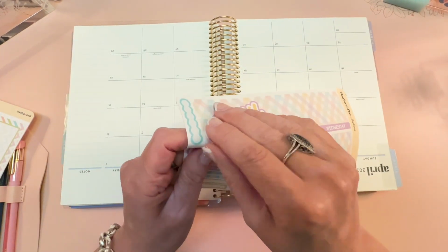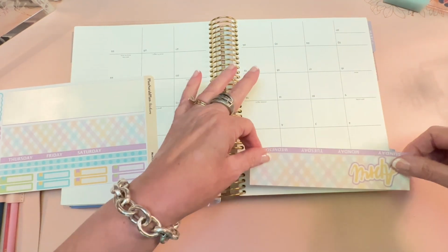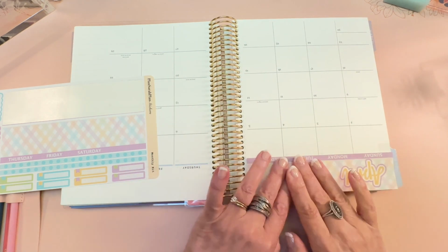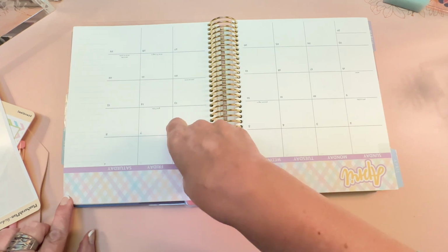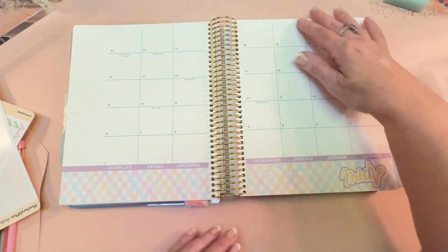I'm so excited to decorate with a spring theme. I'm on spring break right now. We have Palm Sunday the first Sunday, and then Easter the second Sunday, and it's just my favorite time. And it's just a nice month. The days are longer. We have more daylight in the evenings, which is great for me as a piano teacher.